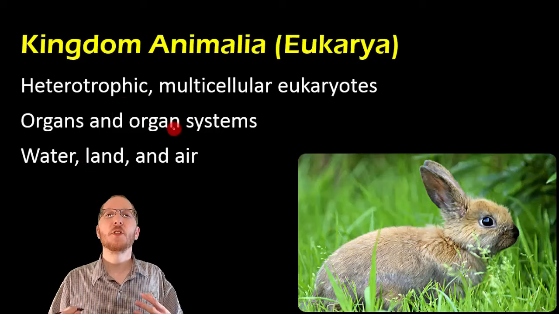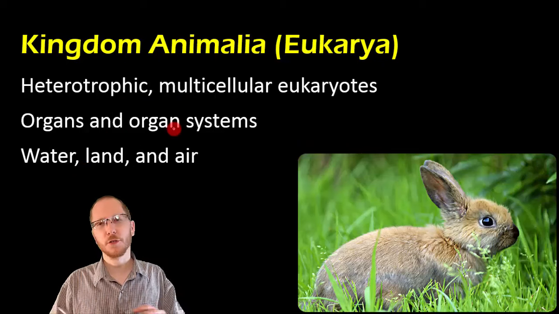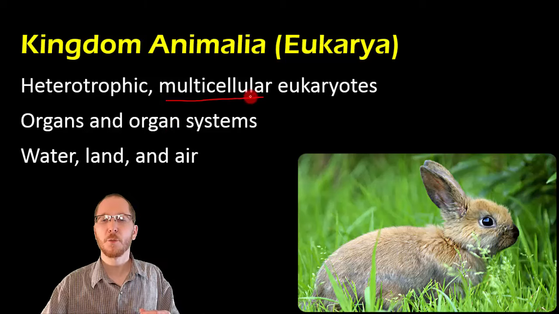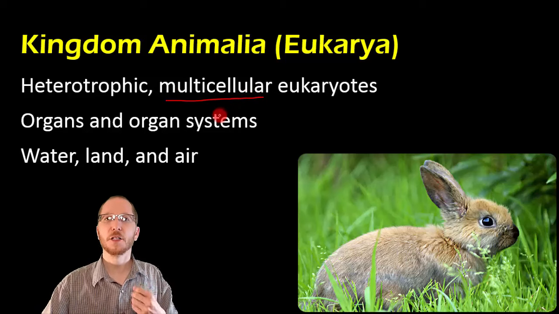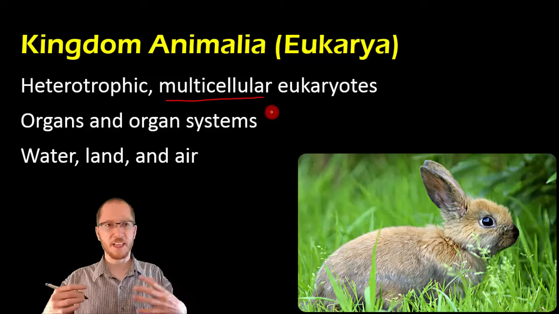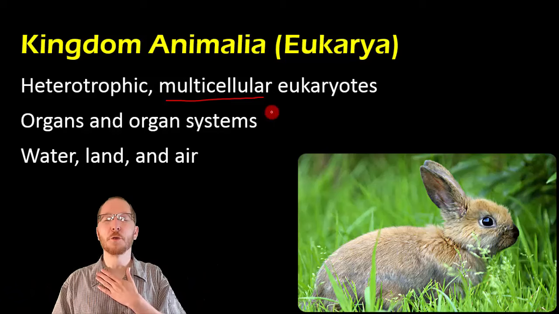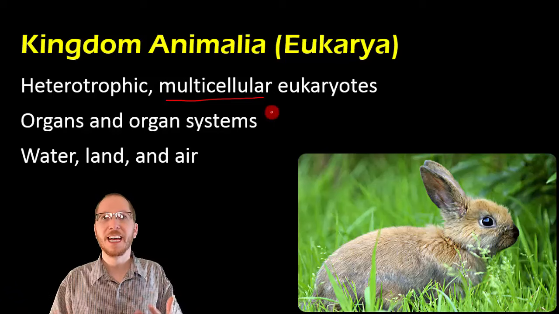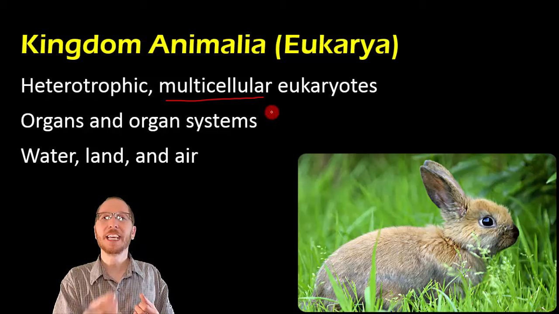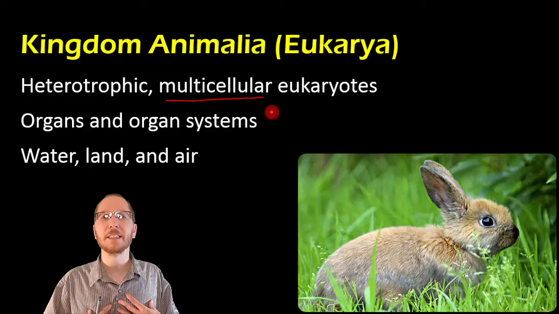Our last kingdom, the one we belong to, is Animalia. So still domain Eukarya. We're heterotrophic, a lot like fungus, although we are always multicellular, so we can take the unicellular piece out. Fungus, remember, can be unicellular. But besides just being heterotrophic and eukaryotic, the main thing about our ingestion, our digestion, is that we eat our food. We don't secrete our enzymes into the environment and then absorb our food. If animals were fungus, we'd essentially throw up on our food and then lay in it. We shouldn't do that. I hope you don't do that. Instead, we physically bring it into our bodies, where we have chambers inside that will then secrete the enzymes and break it down all internally.